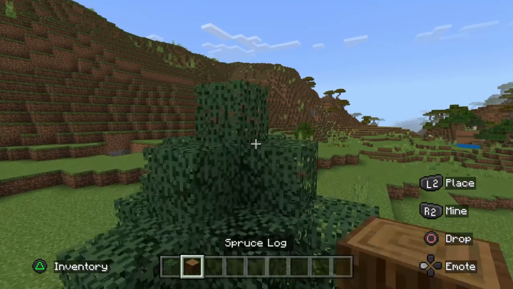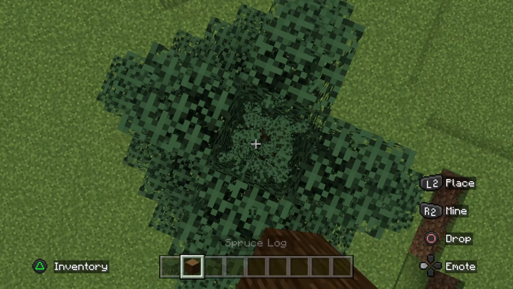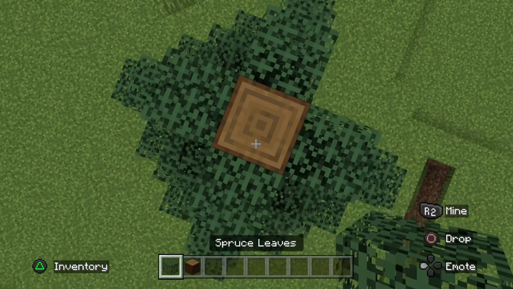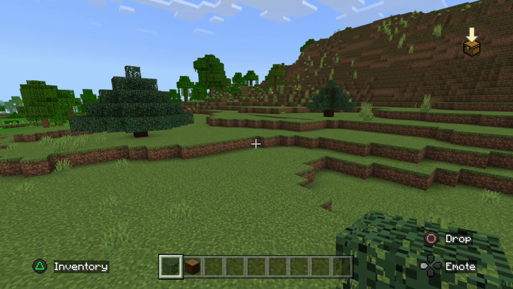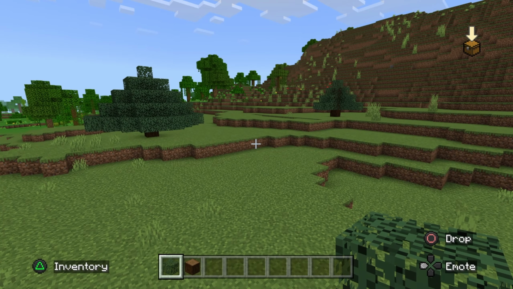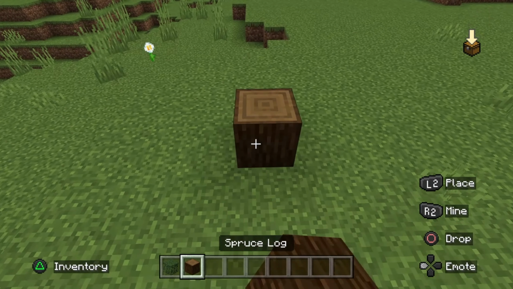Like so. And obviously you can put your stem all the way up and have it like this if you would like. It's entirely up to you. So those are a couple different ways you can do a Christmas tree. I'll show you a slightly different look of Christmas tree.